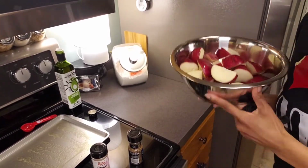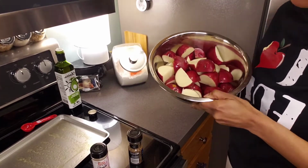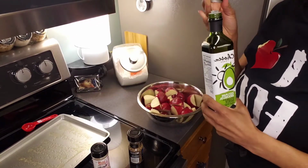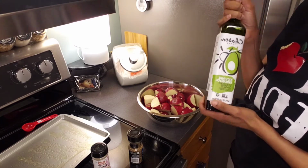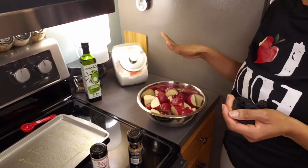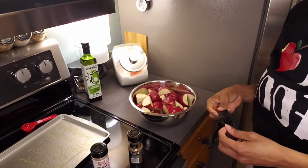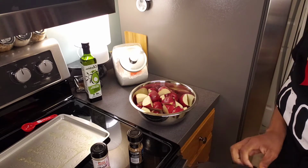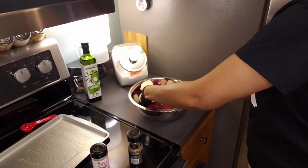All right, so I have my potatoes here. I've cut them up, I've rinsed them off, I placed them in a bowl. Also, I have 1 tablespoon of this avocado oil, and I'm just using a tablespoon just because that's a serving, easy to measure. It doesn't matter how many potatoes you have in there, however much oil you want to use, that's fine, but you really don't need a lot for this. All right, I have the oil in there, so I'm just gonna make sure everything is coated evenly. The potatoes are covered in the oil, so just kind of dance them around in there.